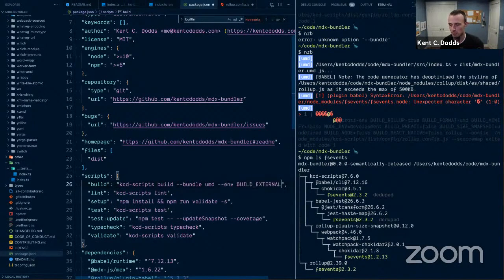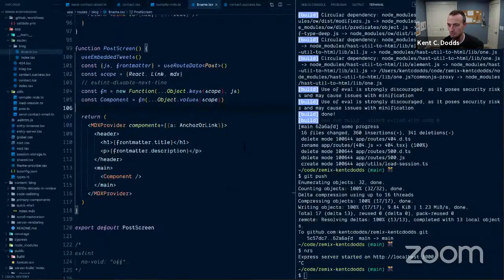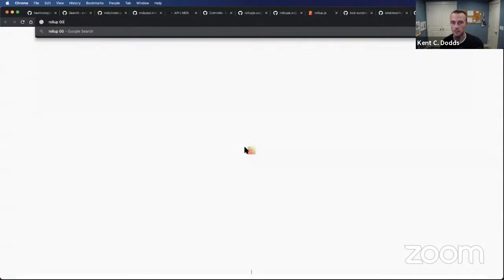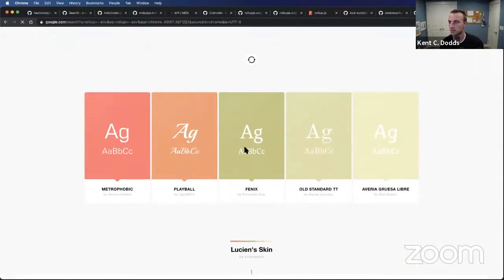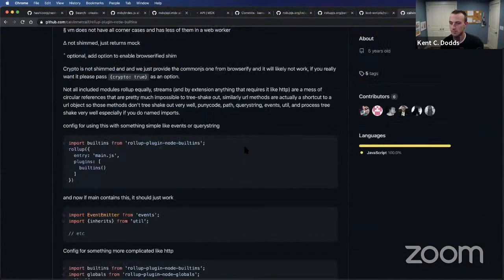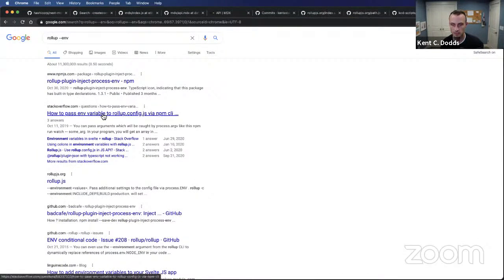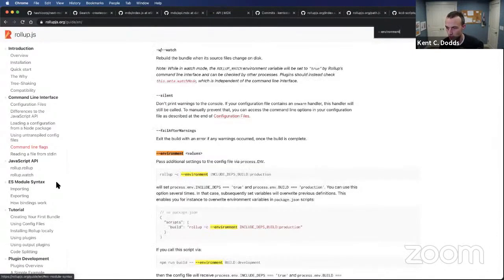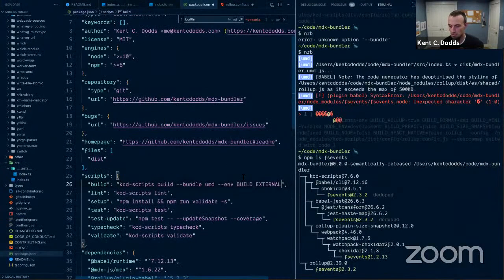Or env builder. I can't ever remember the syntax for this nonsense. Rollup env, or environment. There we go. So it's the value, comma, the value, or the name, and that just turns it to true, and then the name colon the value, and that's environment.